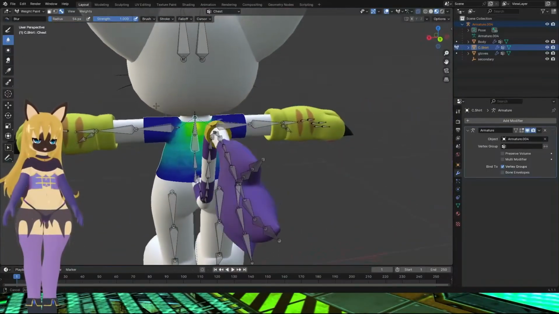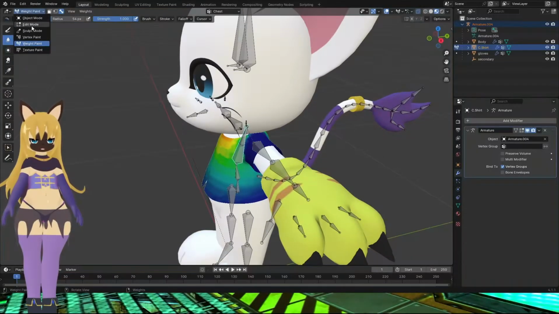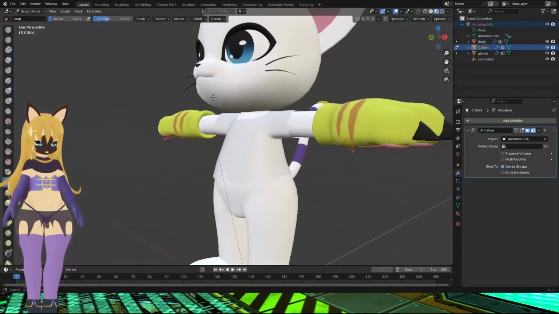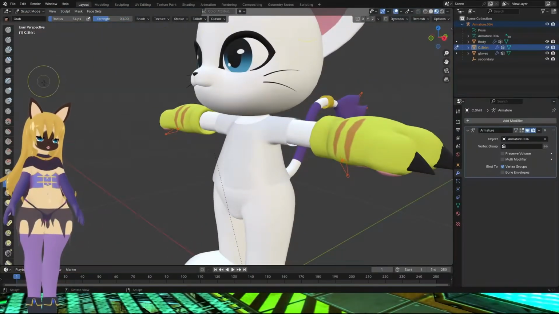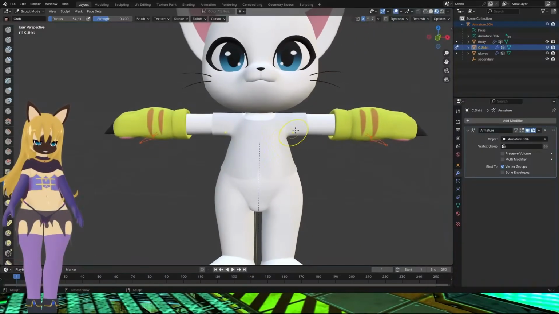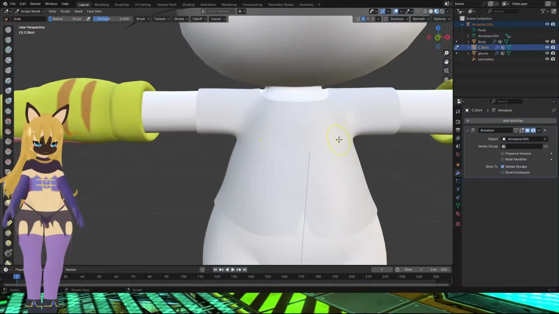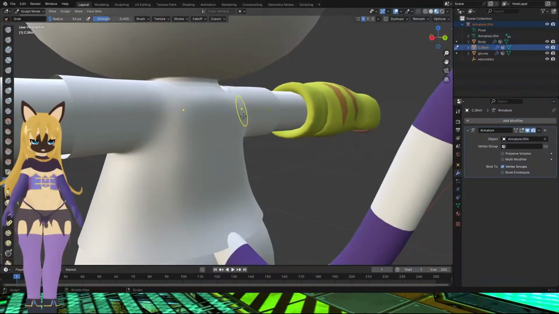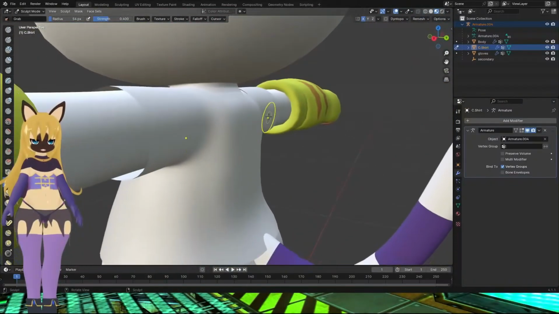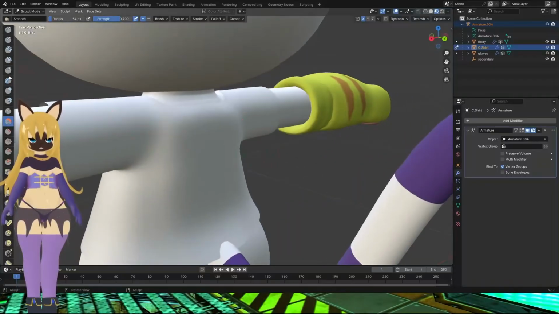And if you need to, you can always go back into sculpt mode. Oh, I forgot to mention something. In sculpt mode, to make things a little easier on yourself, on this little butterfly icon up here, you can hit X to mirror your brush. So whatever you do on one side, you do to the other. If there's clipping issues on both sides, you can just use the grab tool, pull that out, and be like, oh, I don't like that, and then just smooth it back out, or what have you.